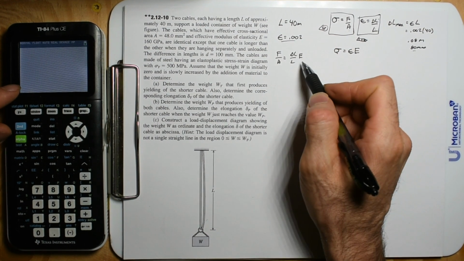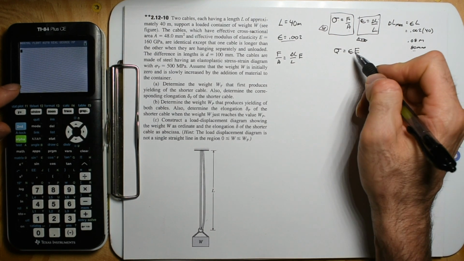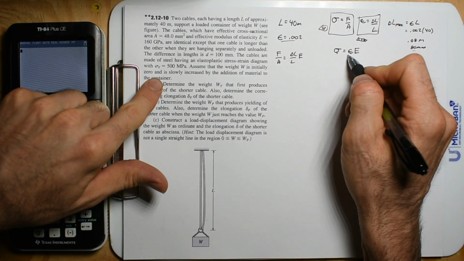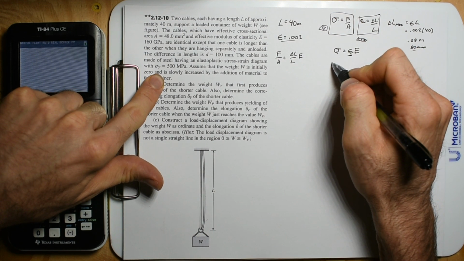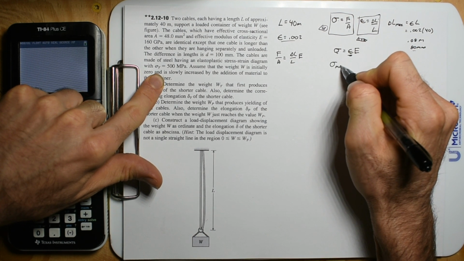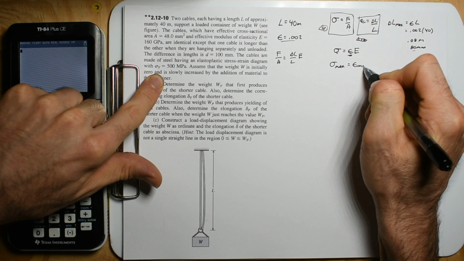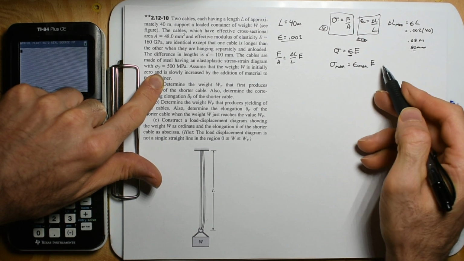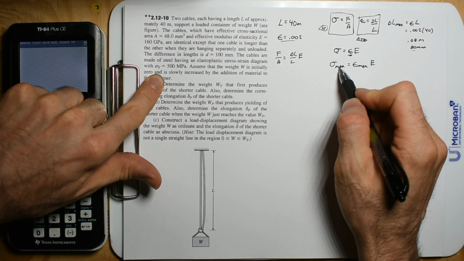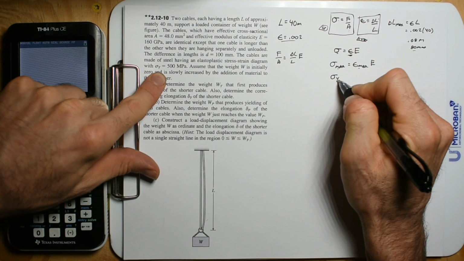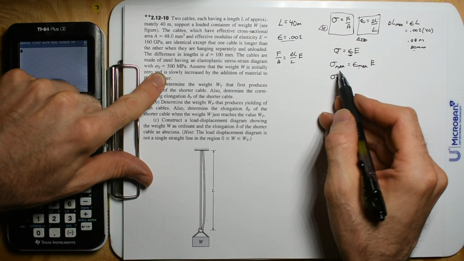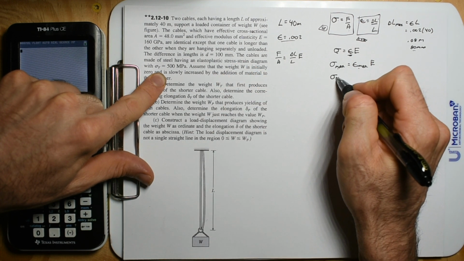Whoa, hold up. We already just want this. Any subscripts that we put on this, we could say max stress is equal to max strain times modulus of elasticity. E is a constant, it doesn't change, but the subscripts on these have to match. So we're going to go with yield. It's pretty close to the max. I mean, it's elastoplastic, so it is the max.